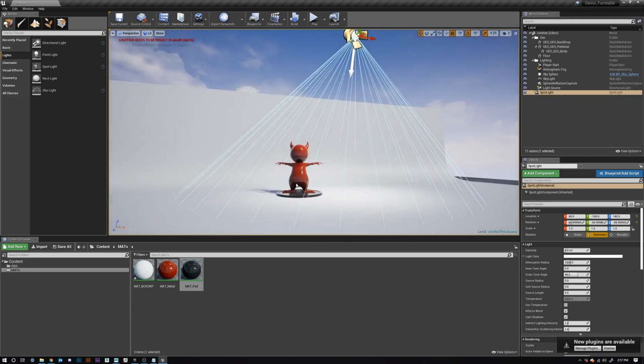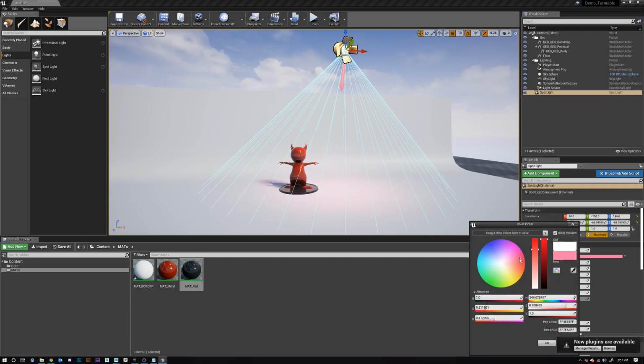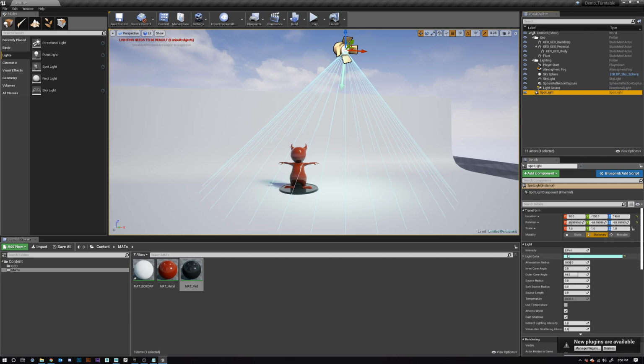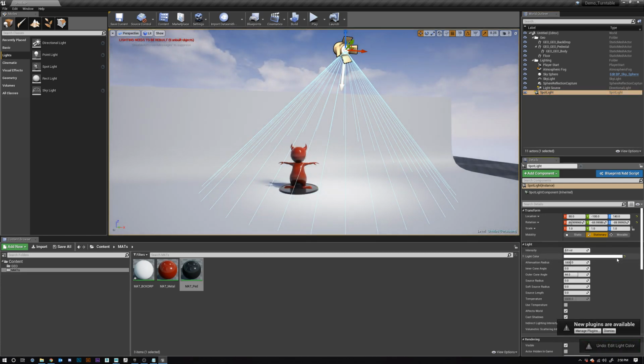Bam. Okay. So in this light, if I go to the details, you can control things like the color, the intensity, and so on and so forth.